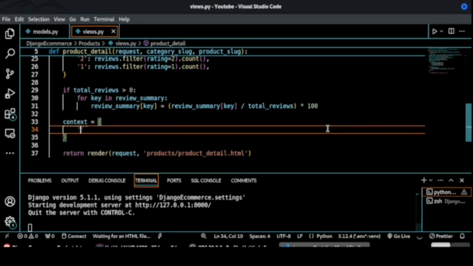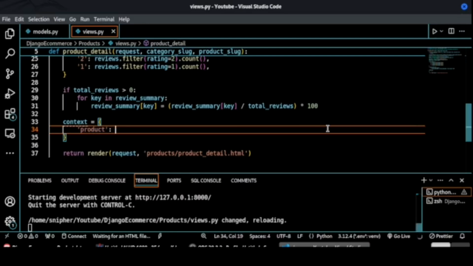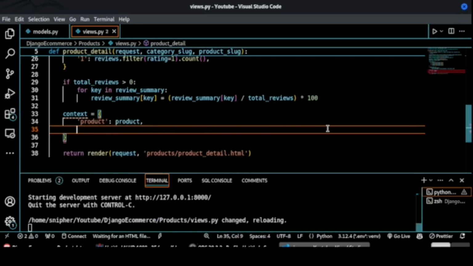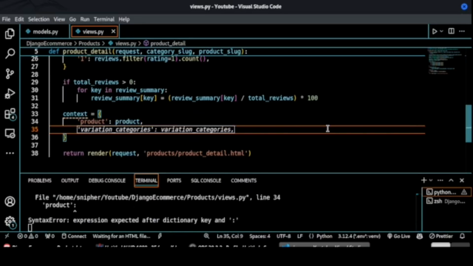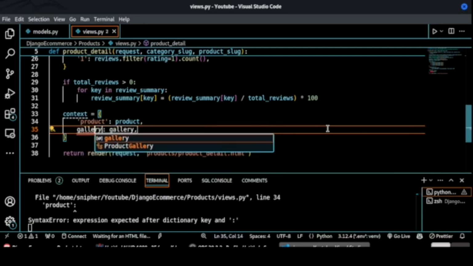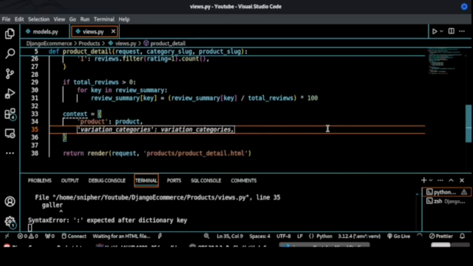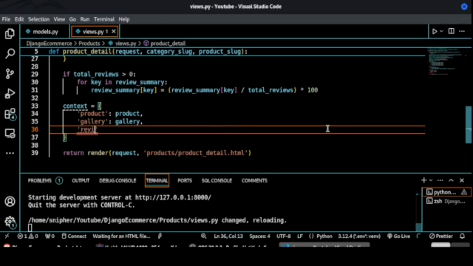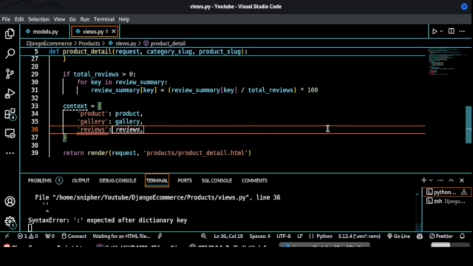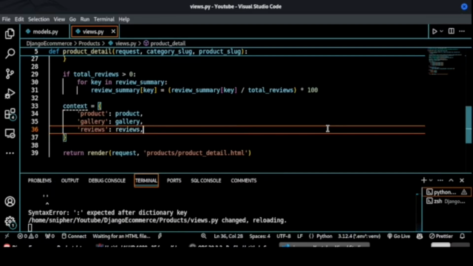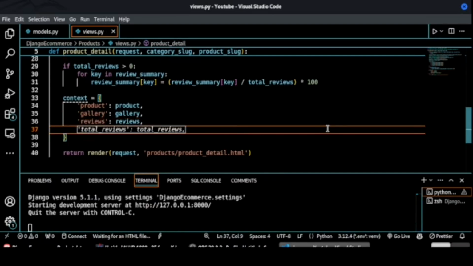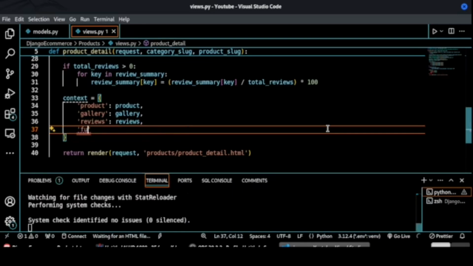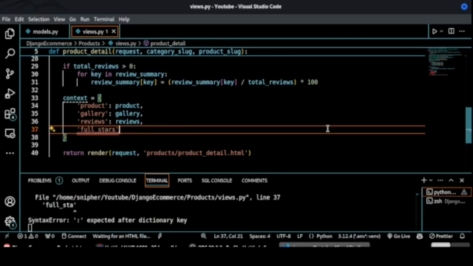So let's start by passing in a product. Here's a product, and then product, and let's have a gallery. Let's have review. Let's have full stars.